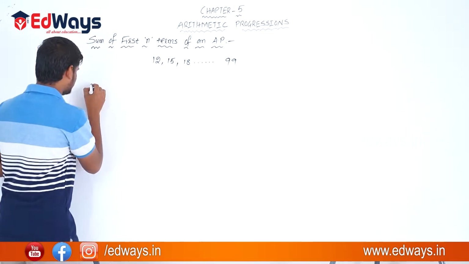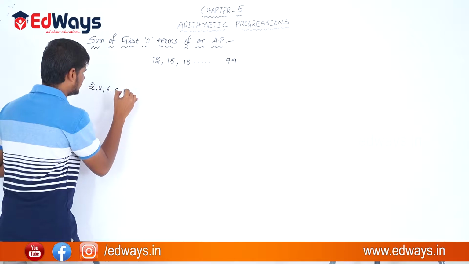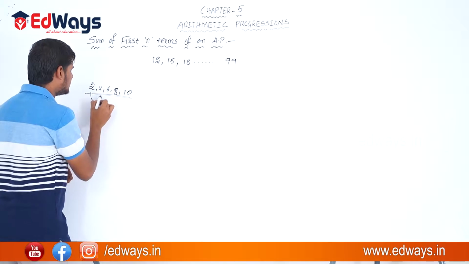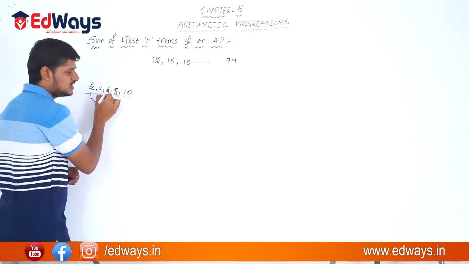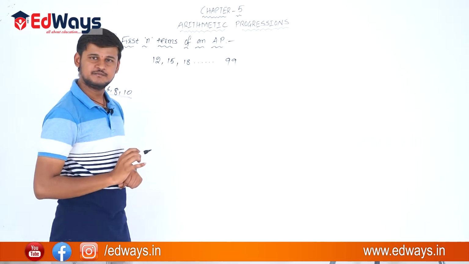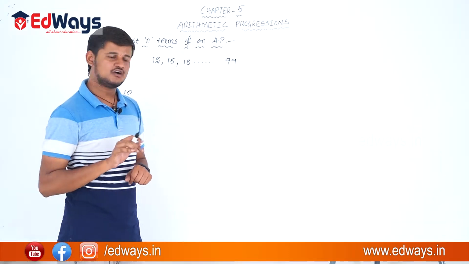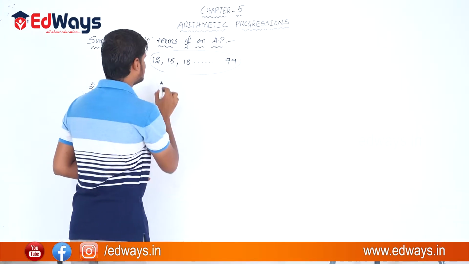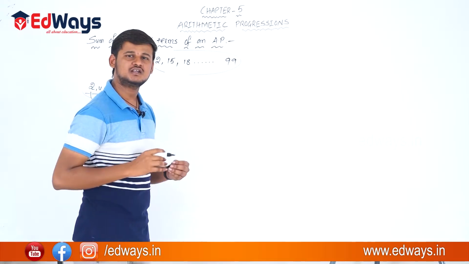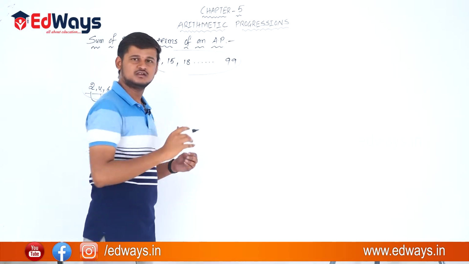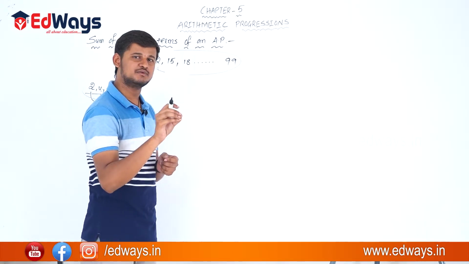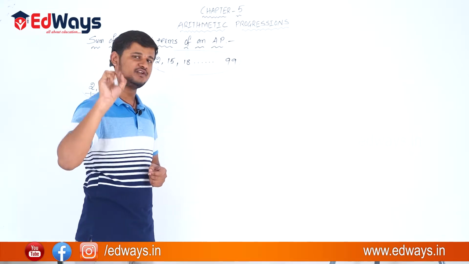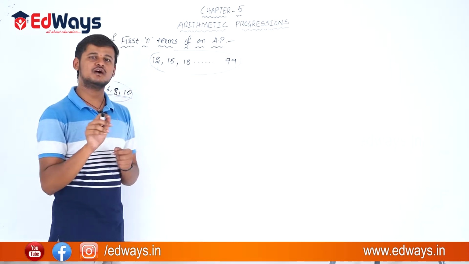Like if I have a finite AP, let's suppose 2, 4, 6, 8, 10. In this case I can just add the numbers: 2 plus 4 is 6, 6 plus 6 is 12, plus 8 is 20, 20 plus 10 is 30. Like I can find the sum of this AP as it is finite. So this is also a finite AP, but we have many numbers. We can't add all these numbers, right? So it's meaningless. So we should have one formula, because arithmetic progression is nothing but it has some definite rule or definite formula. So we should derive one formula for this, right?